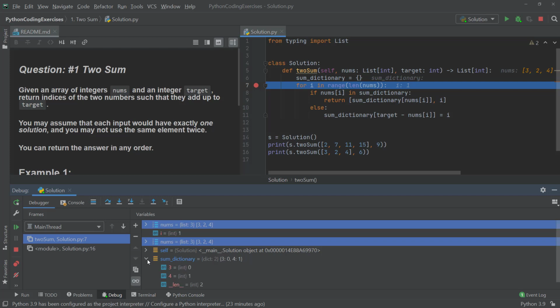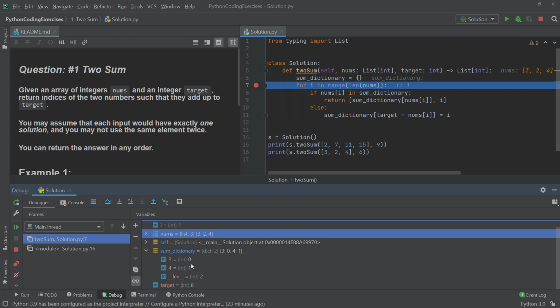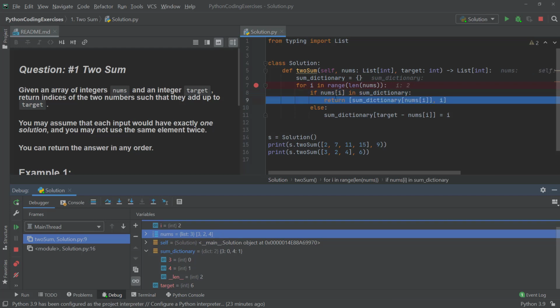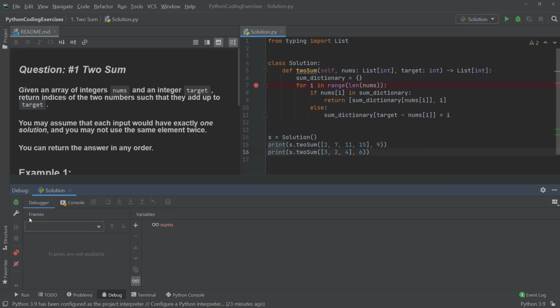And now we're going to have an element within our dictionary of 3 and 4. And now we know that the last element is going to be 4, so we have 4 and 4, so 4 minus 4 is equal to 0, so we're going to return this new element of 4 and the last element of 2. And there we have it.